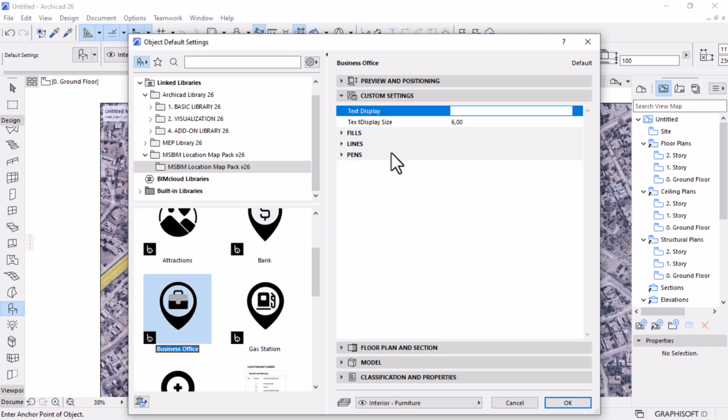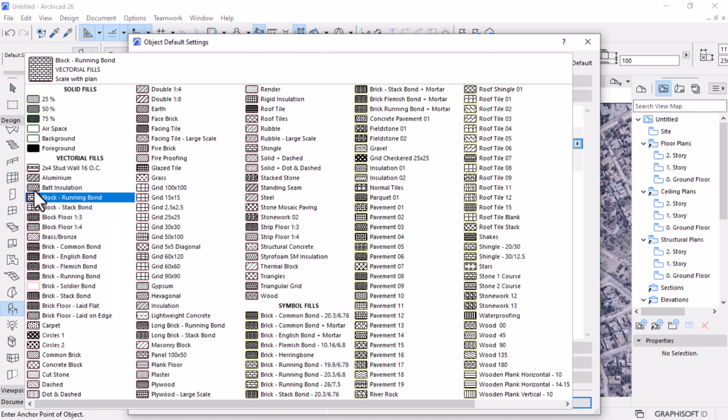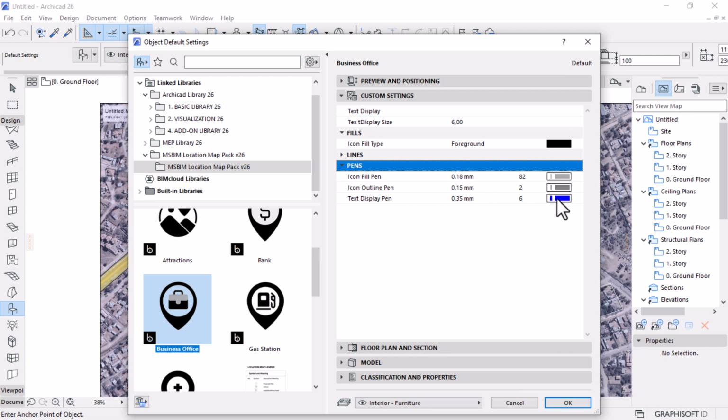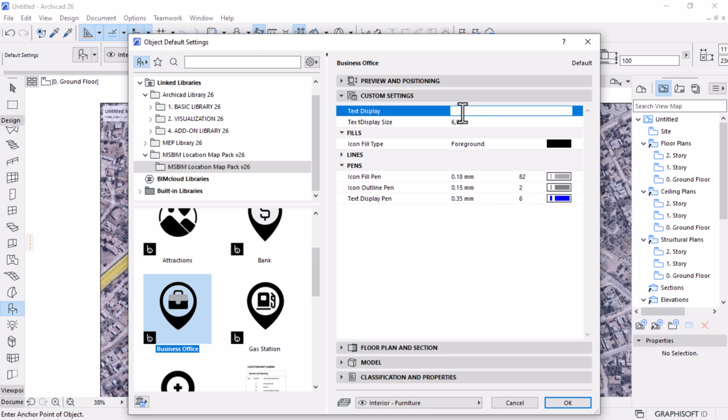And then let's do the same settings. Go under fields, let's choose a foreground fill. Under pens, you have options to display text here or not. It depends on what you want. In this case, I'm not going to show any text here because I also want to schedule this to provide a legend. Okay, let me just do it.